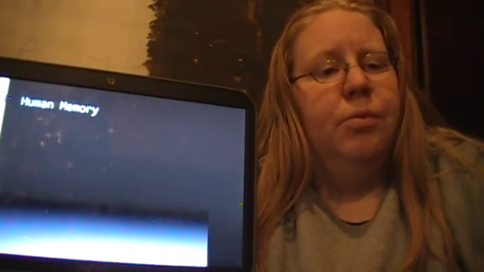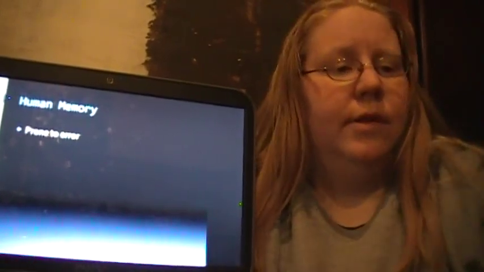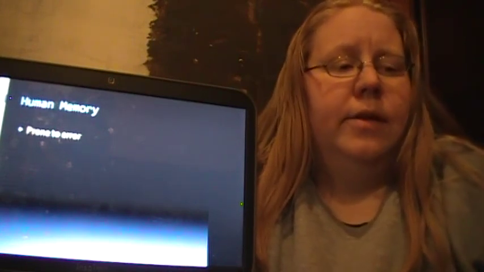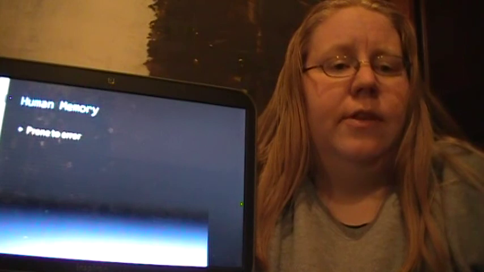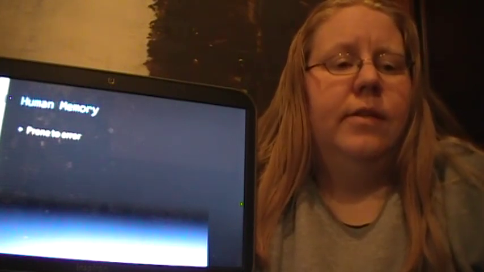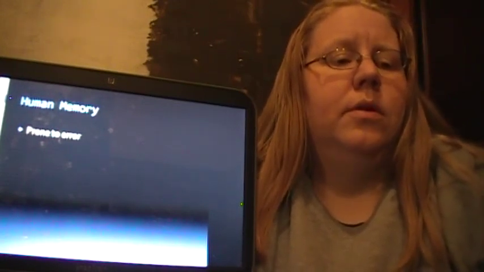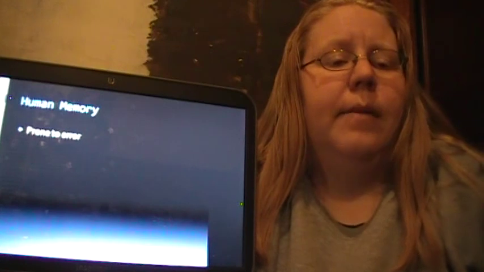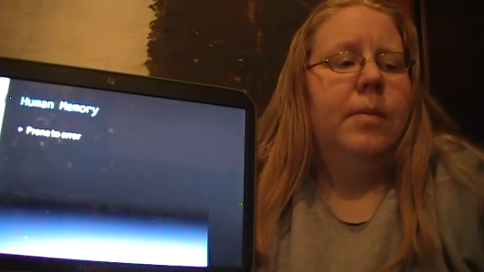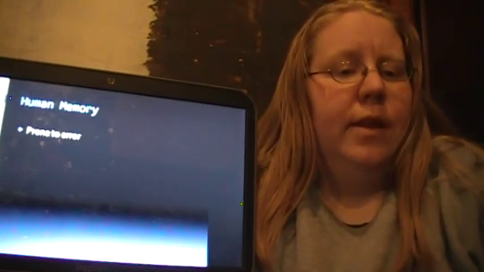Human memory is prone to error. There are 3 stages in the memory process: encoding, retention, and recall. The memory is susceptible to contamination at any of these stages. We need to handle memories as trace evidence. They are susceptible at any time to become degraded. We should videotape initial statements by any potential witness when the memory is at its freshest.